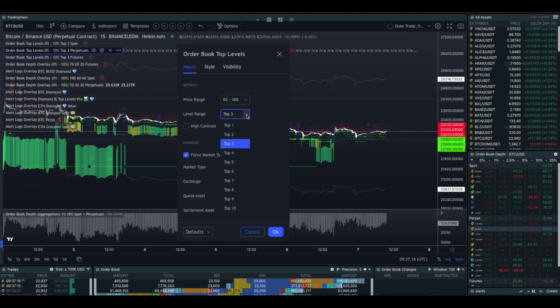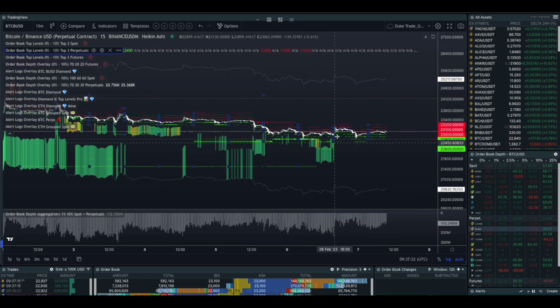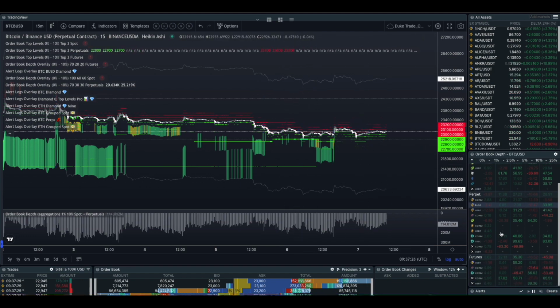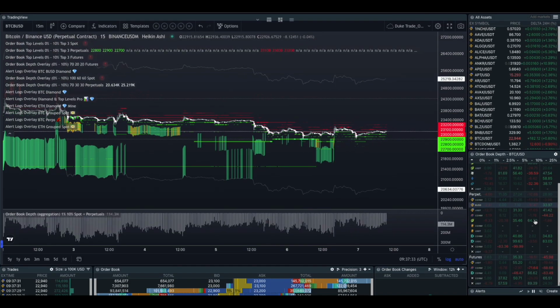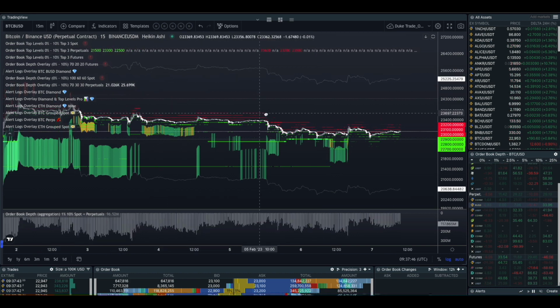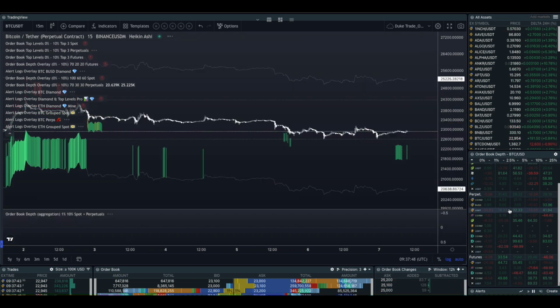Okay, I've got the top 3 on. I only want to see the top 3. What you'll find is on the perpetuals market there is a lot more market making. So you're going to find a lot more levels dropping in and out. It is a lot more active in here. Okay, you've still got an edge if you see big levels coming in, starting to defend price. You can watch what's going on, see if there is an overlay on there, and react to that. But as I say, you will get a lot of market making, especially on some exchanges.